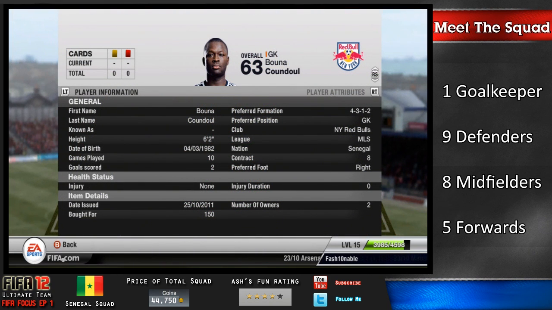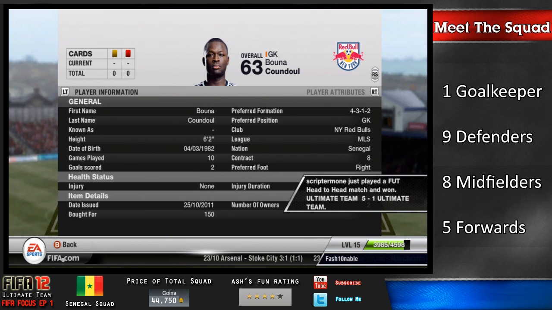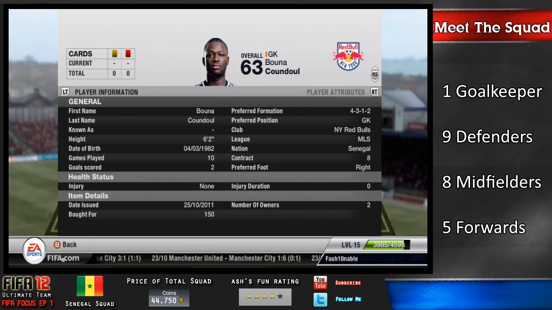Here's the first player, the goalkeeper, 63 bronze player. You should recognise him. He's from my Zero to Hero series. He's not a bad goalkeeper, obviously, but I will say he's a bit suspect from long shots from outside the box. Tends to let them in, doesn't get down quick enough. But overall, not a bad goalkeeper, but he is your only choice of goalkeeper. He's the only Senegal goalkeeper on the game.